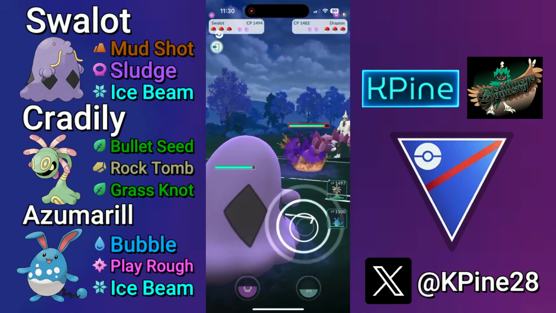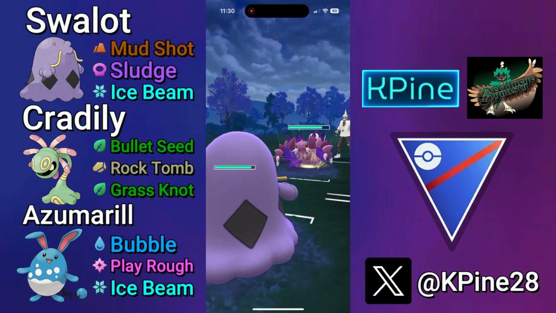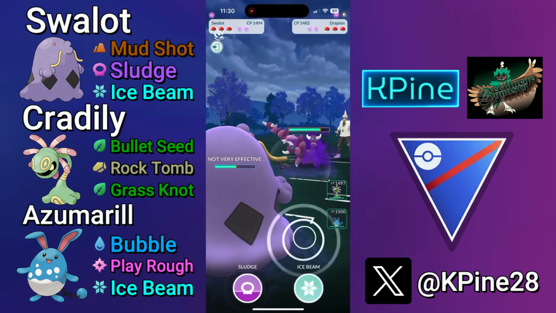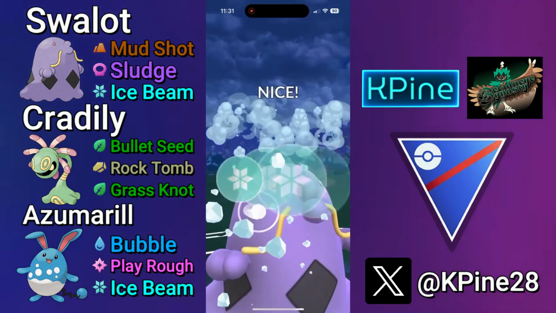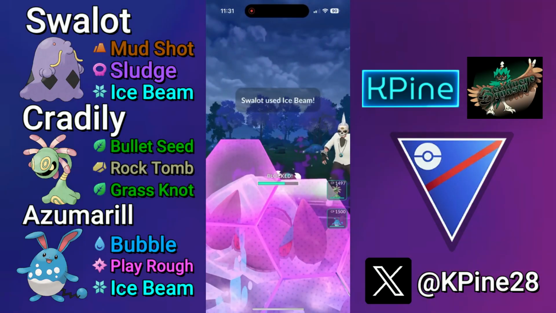This is a good matchup for the Swalot as we are hitting for super effective with those mud shots while they're hitting for resisted in return with the poison stings. Now, the only matchup the Shadow Drapion does win against the Swalot is the ones. So just don't play the ones in this scenario and you're good. So I will go for the Ice Beam here.